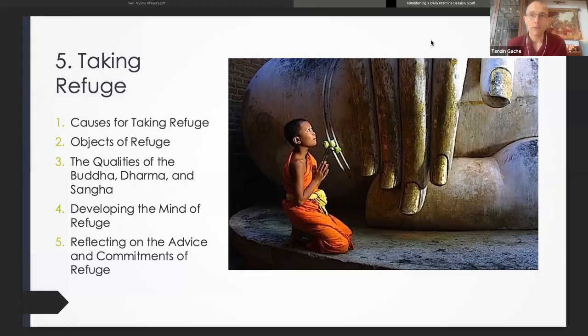Now, the word refuge in Tibetan, refuge is a good translation in general. We think about what refuge means in English. Like if you take shelter under a tree, that's actually part of what the Tibetan word can mean. It's like an overhanging rock or something that shields you from the elements. The point is that we recognize there is a potential for suffering. There are many sufferings that could befall us, and we seek something that will protect us from that. Now we see here this boy standing under the statue of the Buddha.